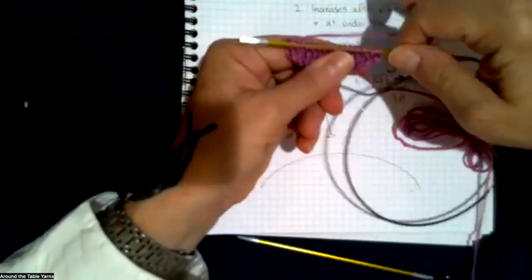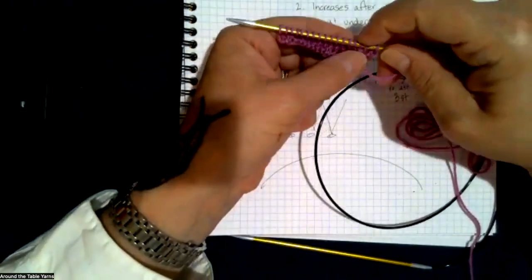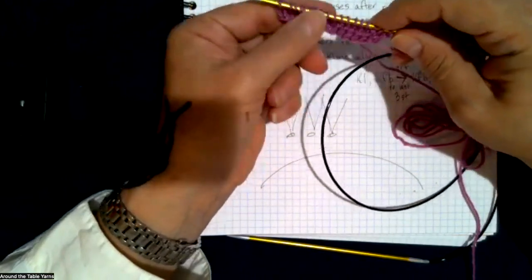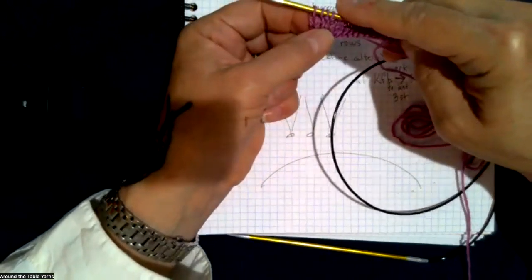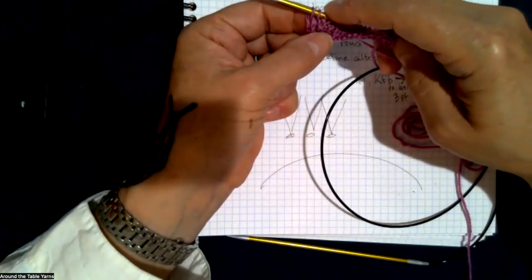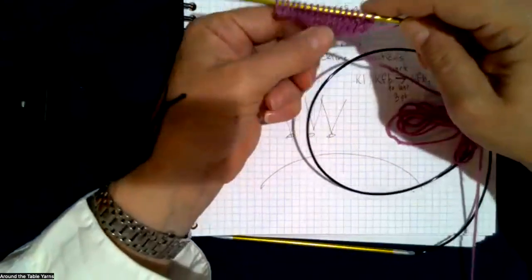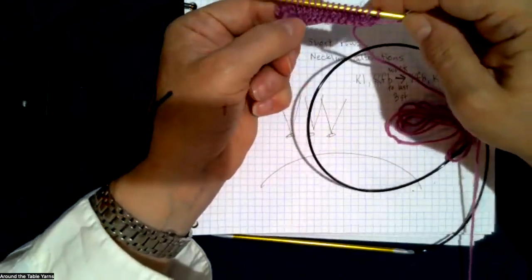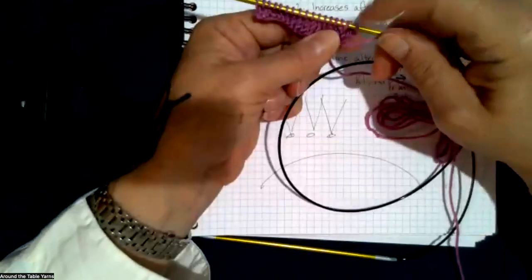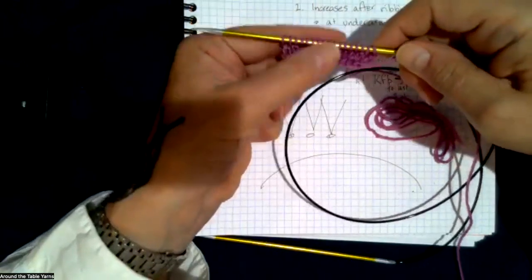So I've just done it in that position. I knit 1, knit front and back, and it looks like I have 2 knit stitches with the bar increase here. And then I knit to 3 stitches before the end. I did my knit front and back in the 3rd stitch from the end, and then I knit 2 plain. And that looks perfectly symmetric. And it gives you a nice selvage between the 1st and the 2nd stitch on each edge.